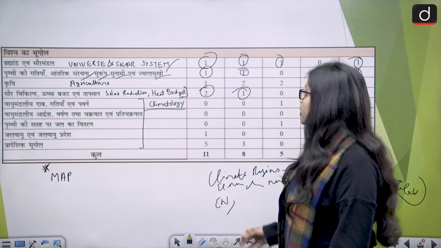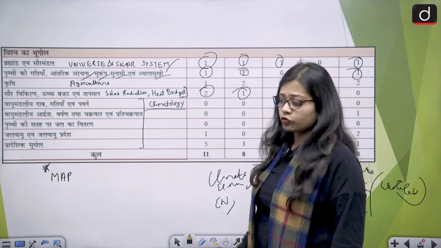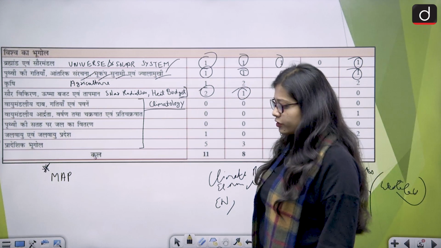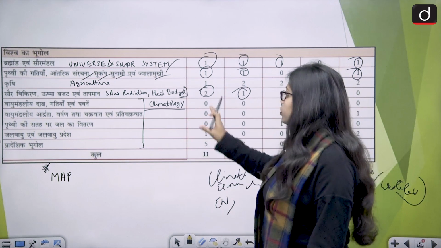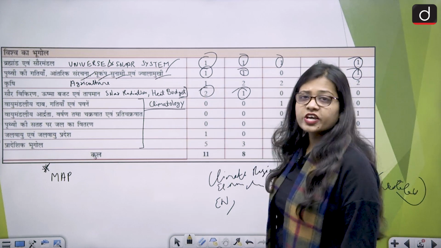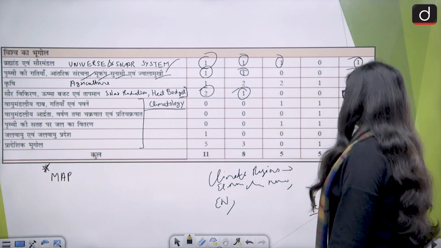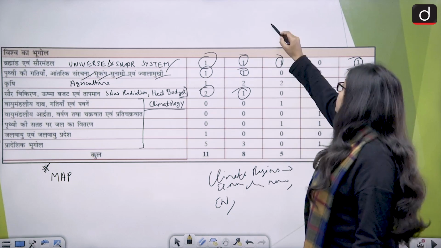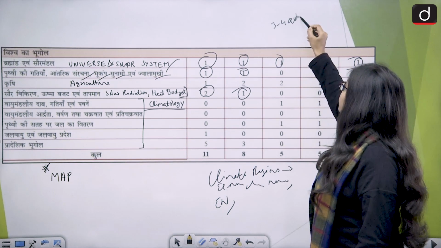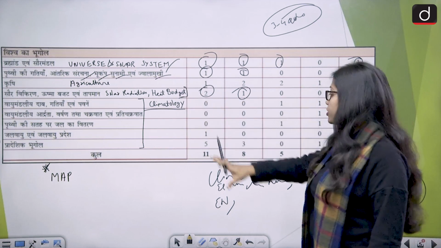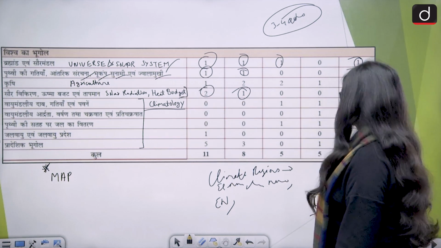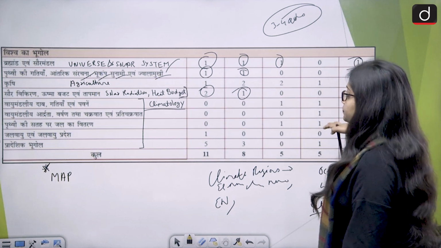And then knowing about cyclone and anticyclone, I've told you already. Then the atmospheric pressure. These are the things that you need to be very clear about. So if I talk about the climatology aspect, then on an average around 3 to 4 questions are being asked from the overall climatology aspect of world geography. So this was about the thing.